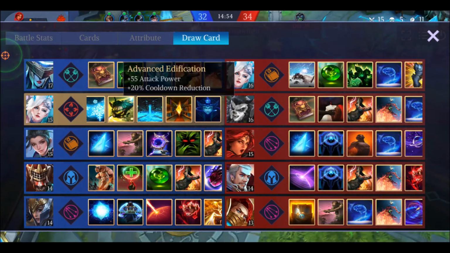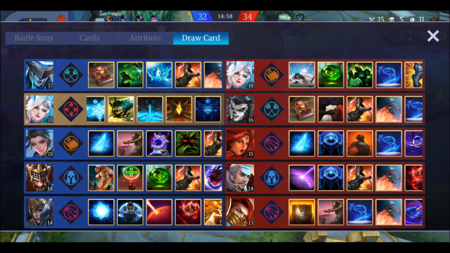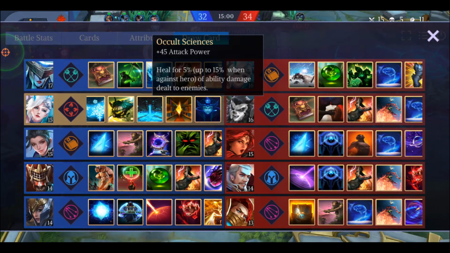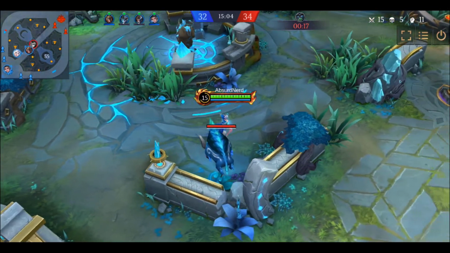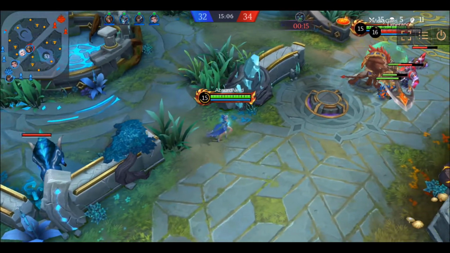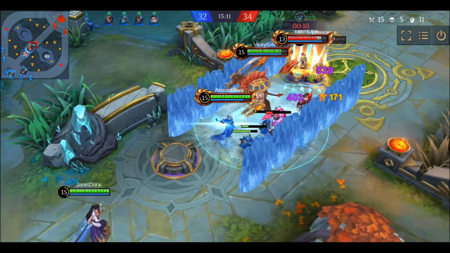We got more attack power, more cooldown reduction. God, we must be at 100%. And we heal health and mana for ability damage. So that card's super powerful. Considering pretty much all my damage is coming from my abilities.